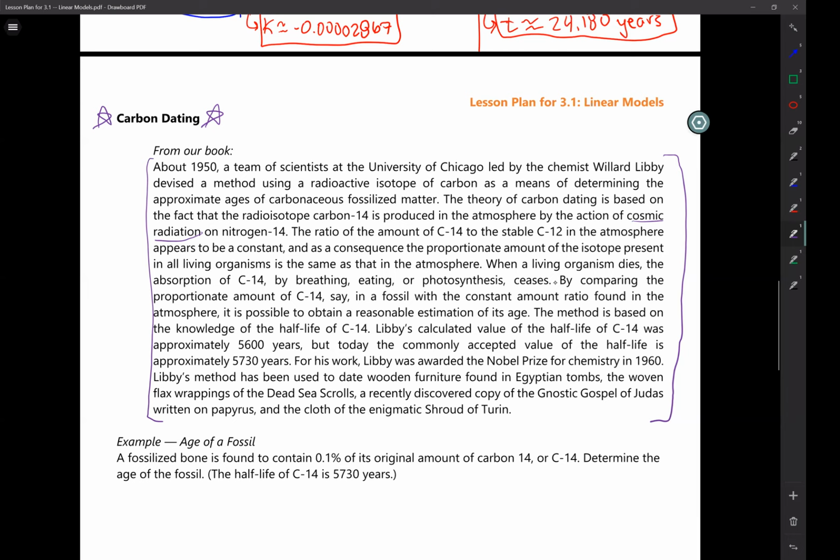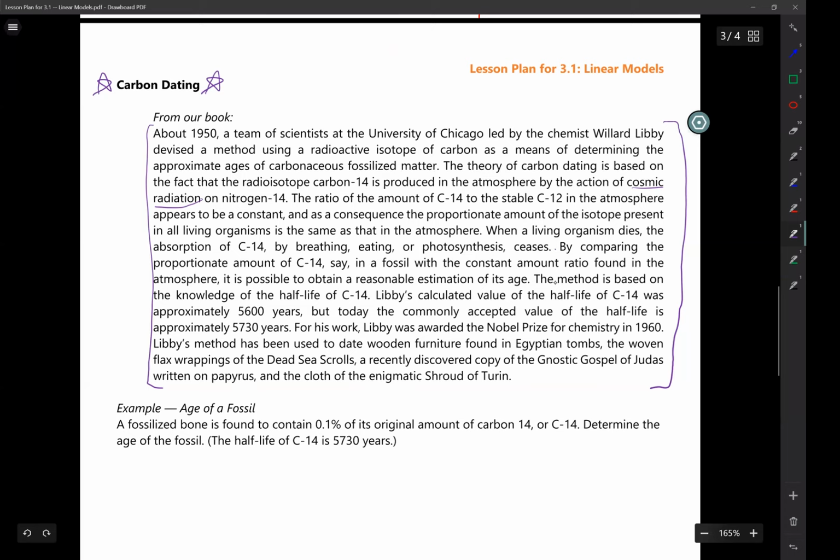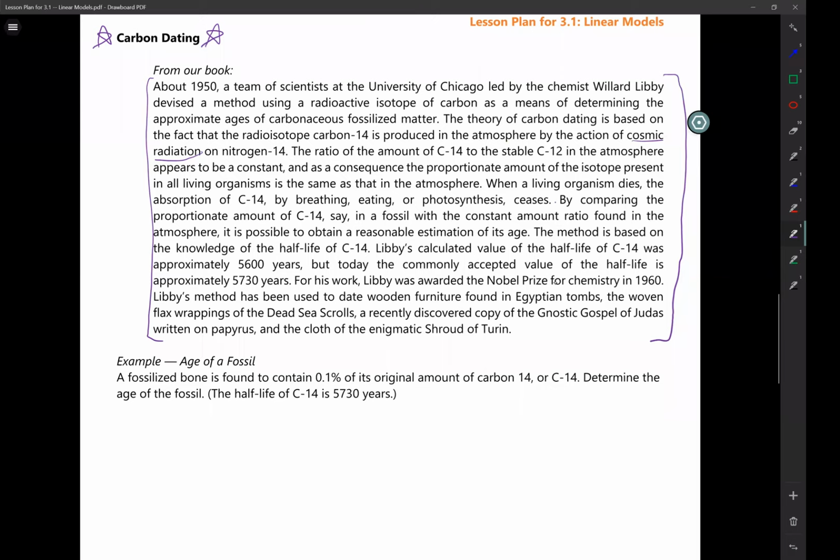Just another caveat, this is really accurate. Even scientists will admit this is really accurate for up to 6,000, 7,000, 8,000 years ago. But after that, it breaks down a little bit and the answers are not as helpful. They have to use more advanced techniques to go longer than the more recent past. Some of that has to do with the chemistry and physics. Some of that has to do with the math, because as we said, exponential growth or decay is very accurate in the beginning, but it can get wonky when you have long time intervals. But anyways, I'll let you read that.